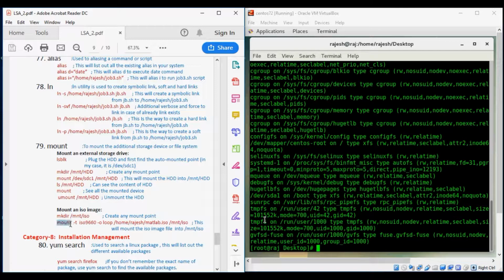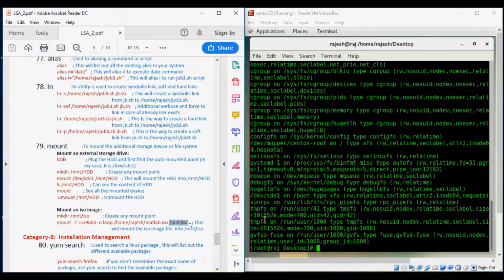Then you have to run this command: mount -t iso9660 -o loop, and you have to give the path of your ISO file, then your mount point. Okay, this will mount your ISO image, and you can explore all the content by going to this directory.